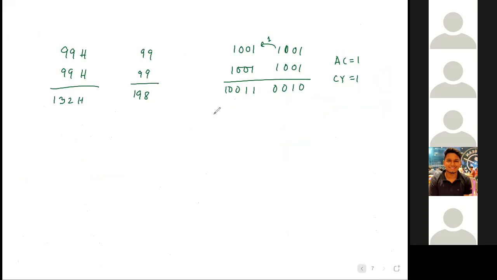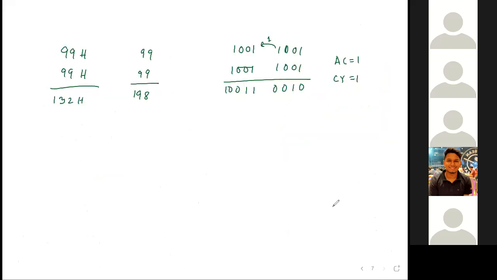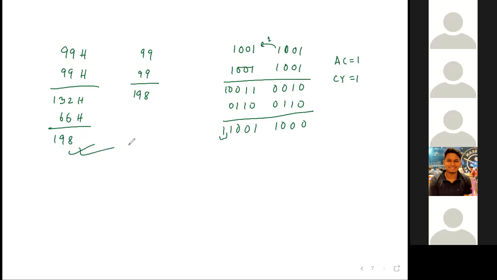So you will add this 6 to both upper and lower nibbles because both the conditions are true. So you add 0110 and 0110. If you add both, your result will be 1 plus 1 is 0, 1 plus 1 is 0 and 1. Forget about this carry. It will be equivalent to adding 66 hex and you will end up getting 198. So I take back my answer. I did not know that this might happen. If you get both the conditions true, then you apply both the corrections. That means you will add 66. Is it okay?